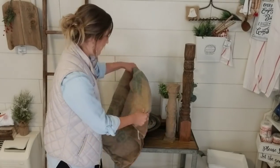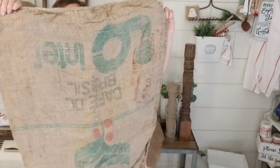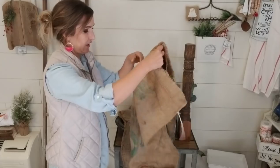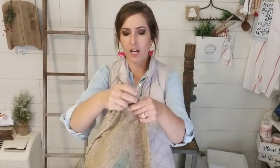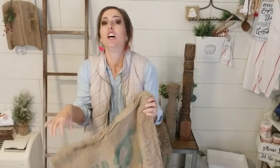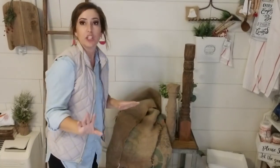I've been holding on to these for a while because they are coffee sacks, but they're like Christmas colors. Y'all see the texture on it? I think I paid $5 for them. I kind of have an idea but it might change by the time I start recording, so I'm not going to say what it is. I wanted to definitely do something Christmassy with this. Originally I was thinking like a pillow or something, but this isn't the greatest fabric, so I think I just want to do a seasonal Christmas decor piece — not something you'd keep out all year long. I love the graphics and the colors are right for Christmas.